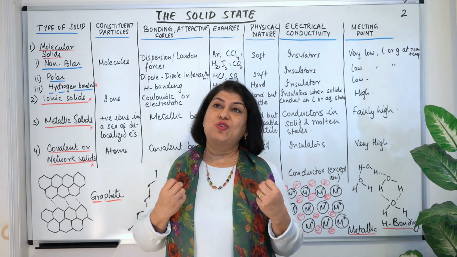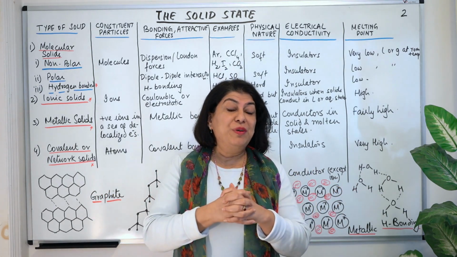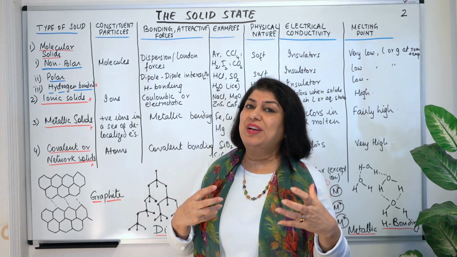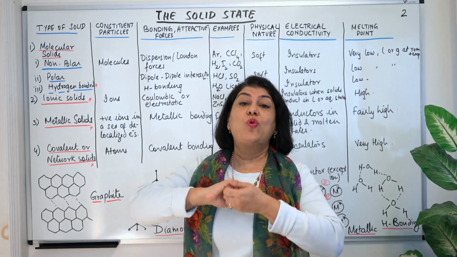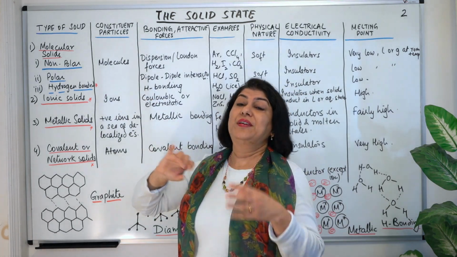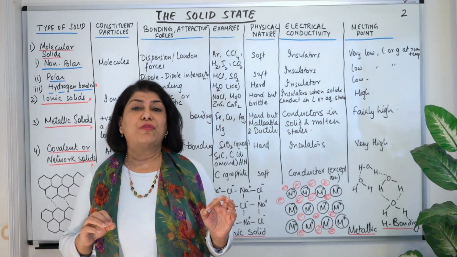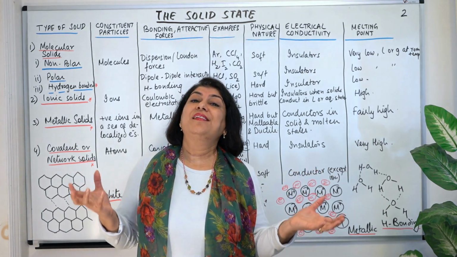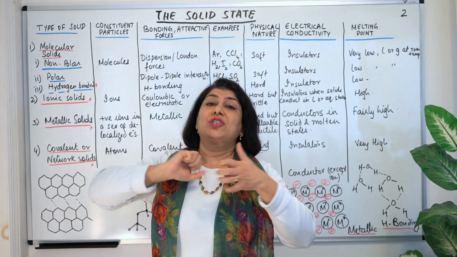So if you imagine a solid which does not have any charge separation, the molecule is not polar, the attraction between molecules would be very weak. And since the attraction between these molecules would be very weak, what are the properties that would be affected? First of all, what kind of attraction is going to hold these together? The kind of attraction that is going to hold these non-polar molecules together is going to be London dispersion forces. And in class 11, you've done the intermolecular forces. The weakest kind of forces that exist are the London dispersion forces. So such solids would have really very weak forces holding them together.